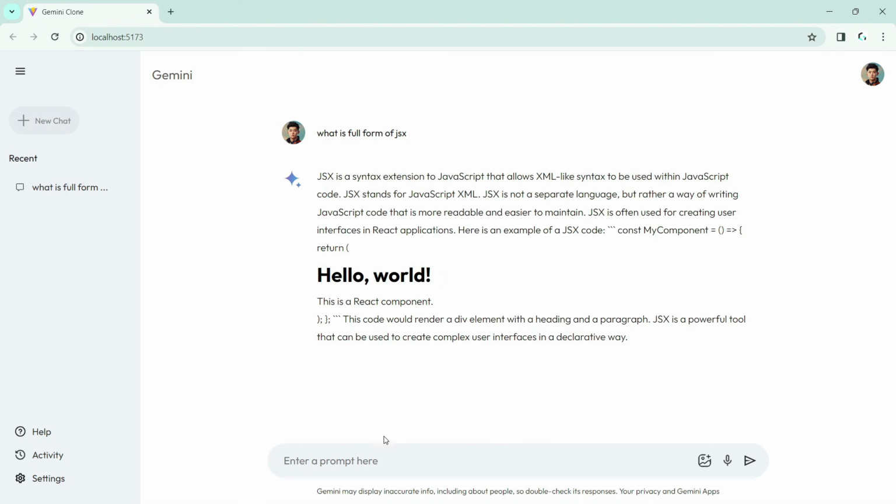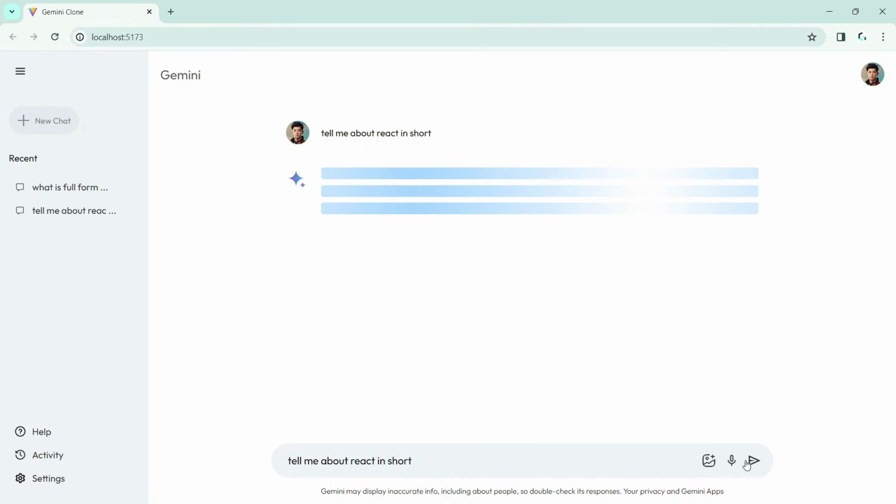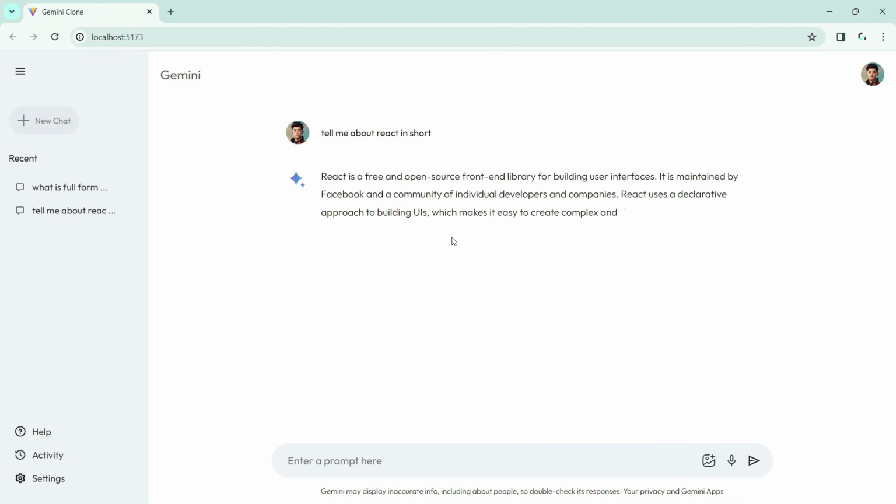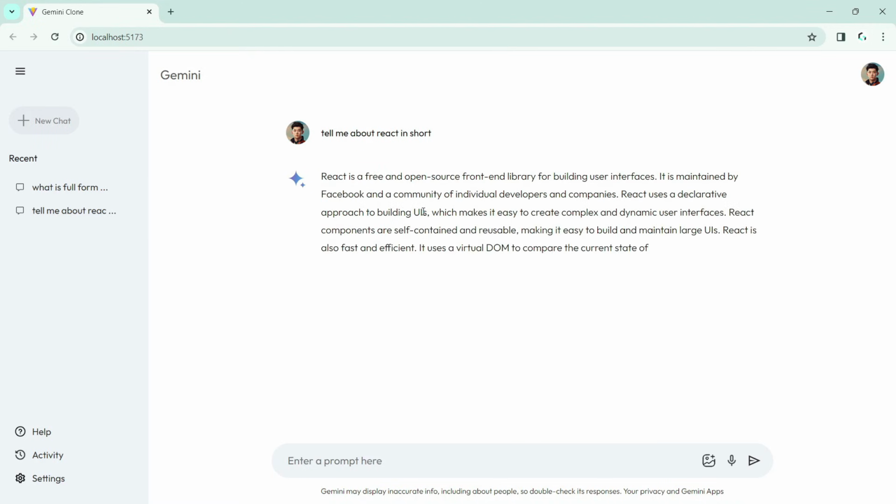After that, here we will search, tell me about React in short, and we'll click on the send icon. So here we have the second entry, tell me about React in short. So it has generated the response.